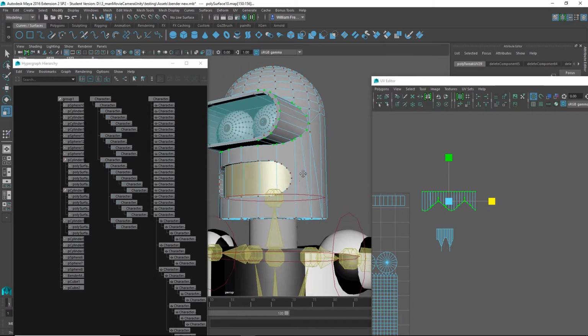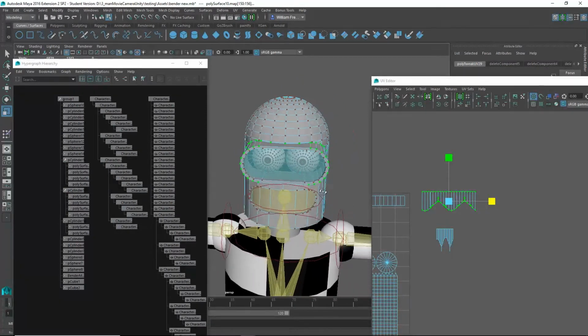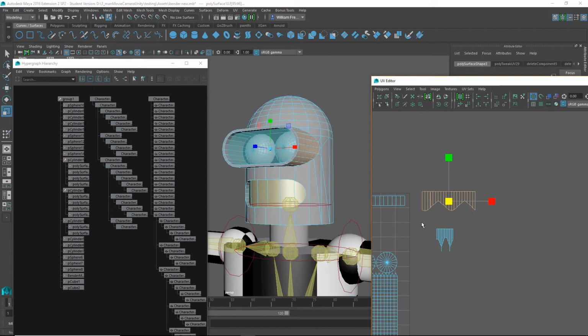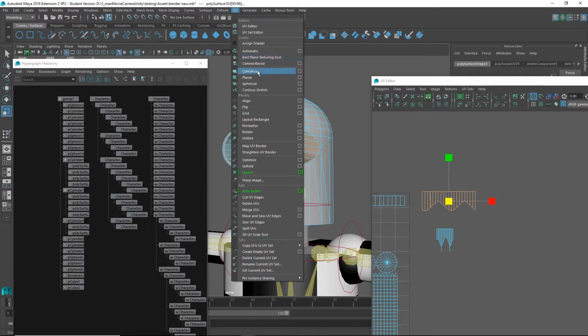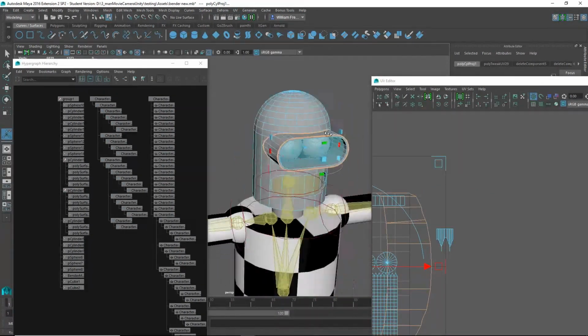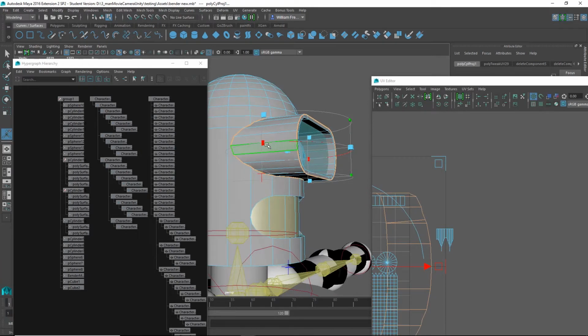Actually, it probably needs to map with a cylinder, or cylindrical mapping. So let's do that. We'll take this, because right now it's overlapping. So if I select all of these faces, we won't do the same thing on this one yet. Then we go UV cylindrical, and it's going to pop up this cylindrical mapping around it, which you can change. So we can make it go all the way around.